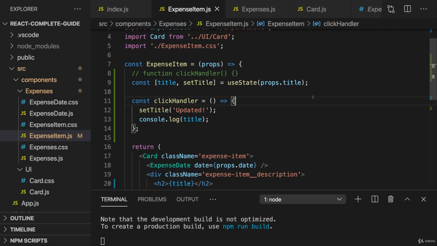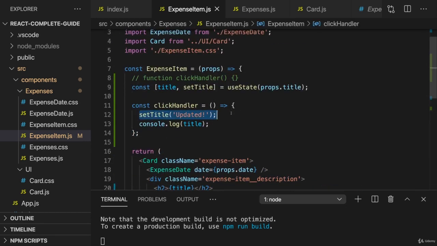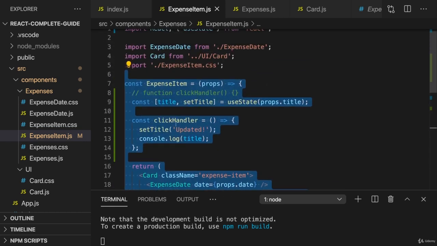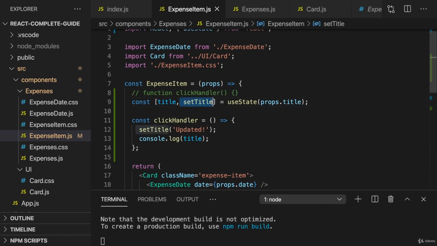It's managed by React somewhere in memory, and when we call this state updating function, this special variable will not just receive a new value, but, and that's important, the component function in which you called this state updating function and in which you initialized your state with useState will be executed again. And that is exactly what we need. We want to call this component function again when our state changes. And by calling this state updating function, that's happening.